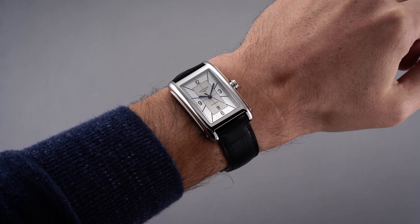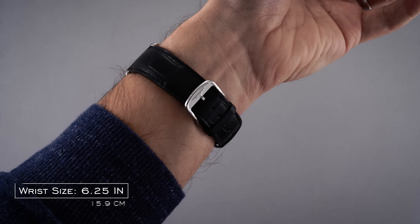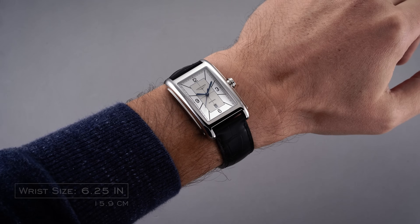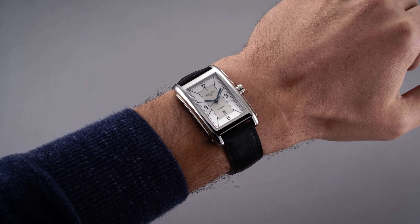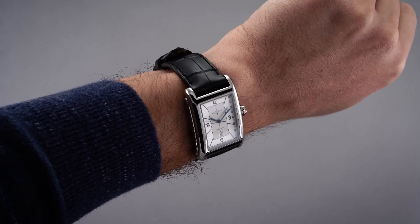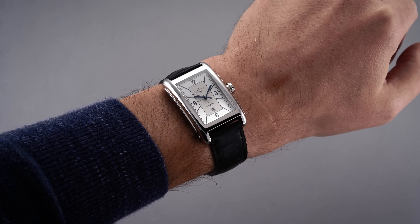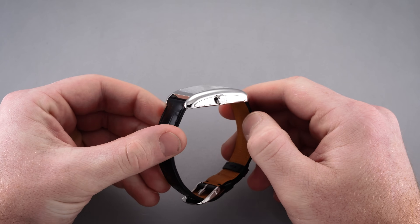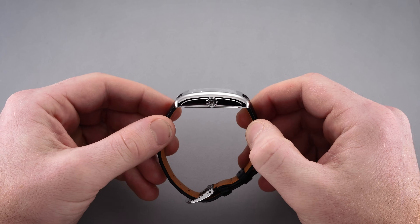Taking a look at the Dolce Vita on the wrist, we have a nicely proportioned case with measurements of 27.7 millimeters across and a lug-to-lug length of 43.8 millimeters, paired with a case height of just 9.9 millimeters. While the case back is flat, the case does have a nice rounded profile and the downward sloping lug angle provides a very pleasant wearing experience. The watch stays firmly planted in place and with these practical case dimensions it should wear well on nearly any wrist, large or small. Elegant polished surfaces adorn the entire case, with rounded case sides and smaller step shoulders creating a very dressy presentation with vintage art deco styling cues.